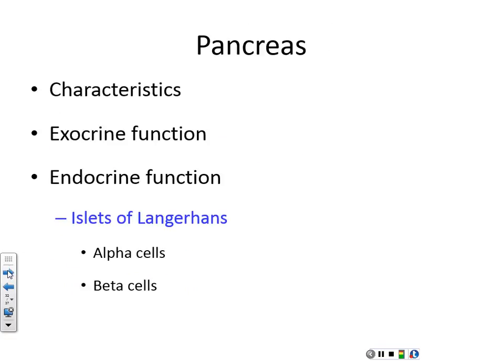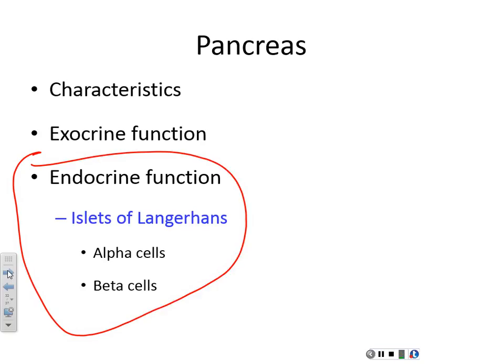And then the pancreas, of course. The pancreas has got two things. It's got an exocrine function, which we don't care about right now, because we're talking about endocrine, which is the production of insulin by the beta cells and production of glucagon by the alpha cells in the islets of Langerhans, or pancreatic islets. So know about this endocrine function, and know where those hormones are produced, which cells produce glucagon and which cells produce insulin.